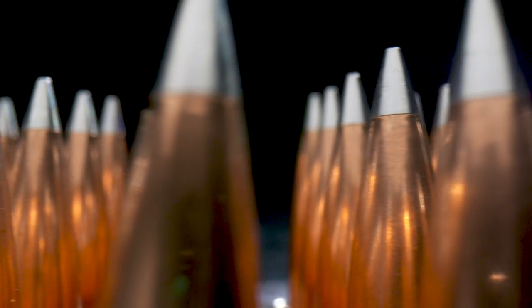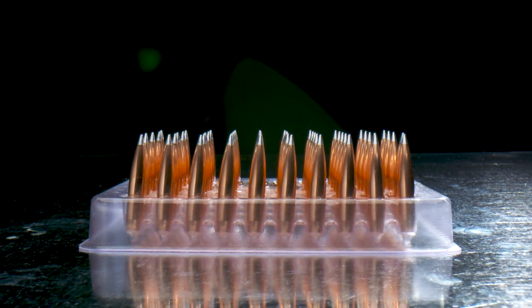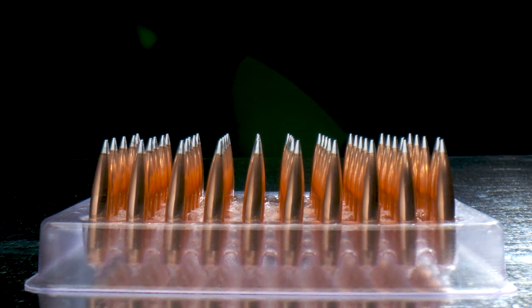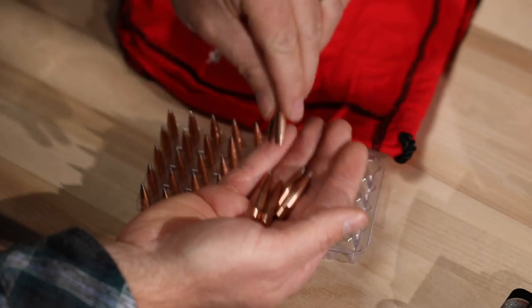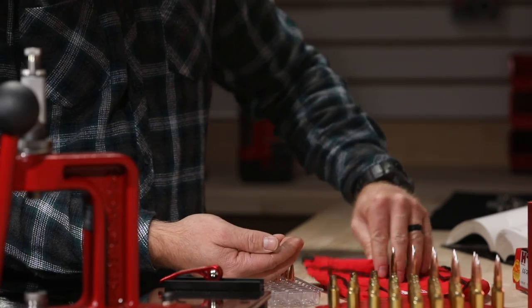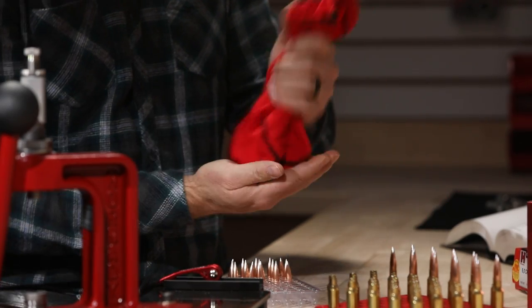Having consecutively packaged projectiles, the ability to shoot tiny one-hole bug-hole groups is way higher just because everything's the same. We want these bullets to be as close to pure right off the press as we possibly can. To our knowledge, nobody has ever been able to accomplish true sequential packaging. These will never be tumbled, they will never be cleaned. You might even see there's a little bit of grease on them. So we've sent a rag bag with them — we want you to rag these bullets and feel good about what you're doing and get excited about going to the range, because these things are going to just scream performance.